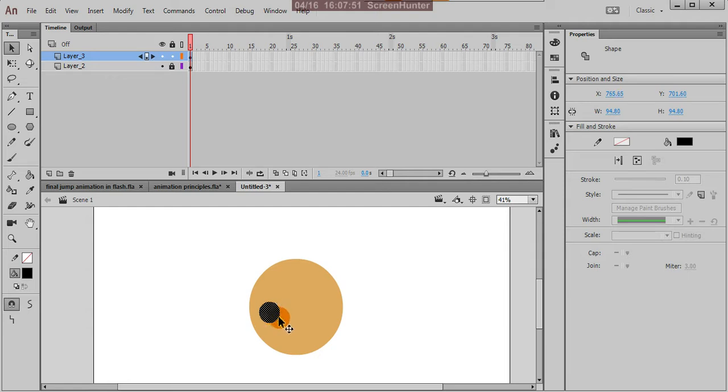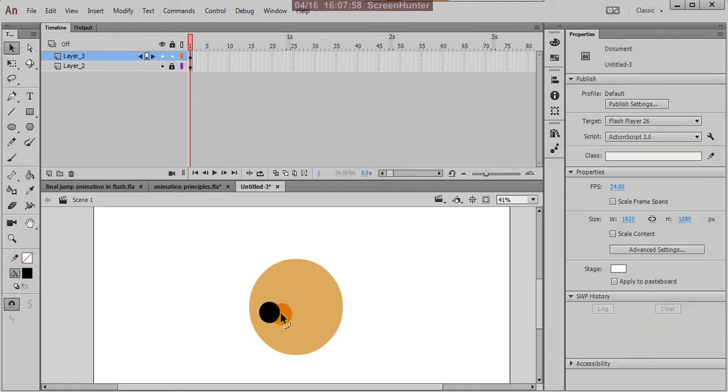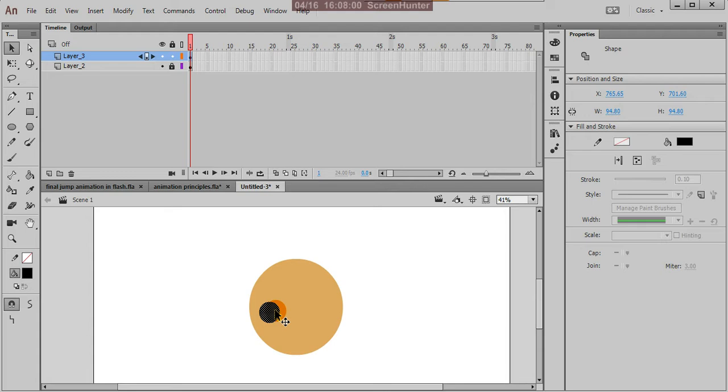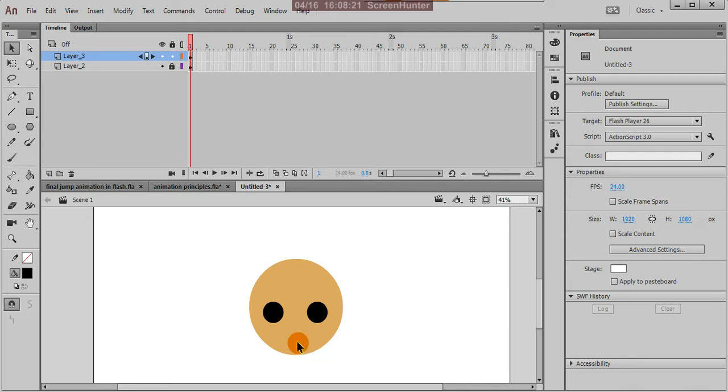Then Control C, Control Shift V to paste in place, and with the right arrow move it. Keep the eyes properly. Okay, these are the two eyes.